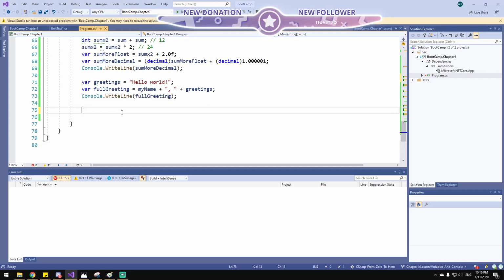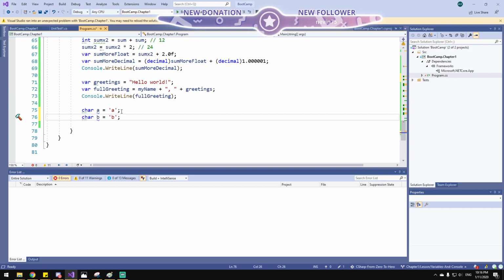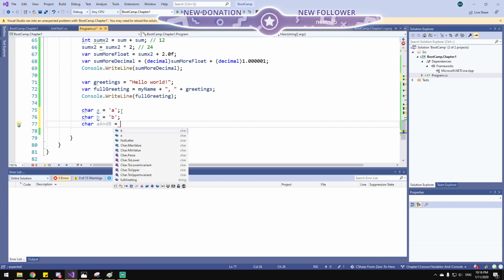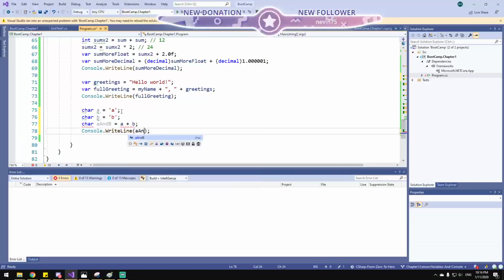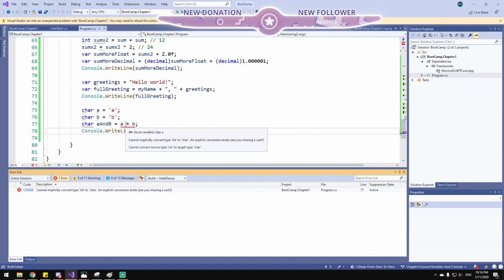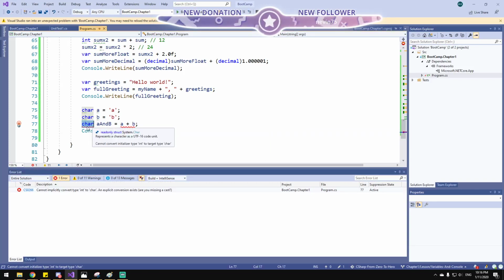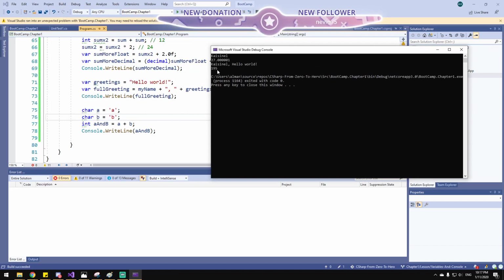The character corresponding to the ASCII code summed. Yes, so if I say char A is A and char B is B, and if I sum A and B, because it's an int, like the other person noted, it sums the ASCII code values of the two.